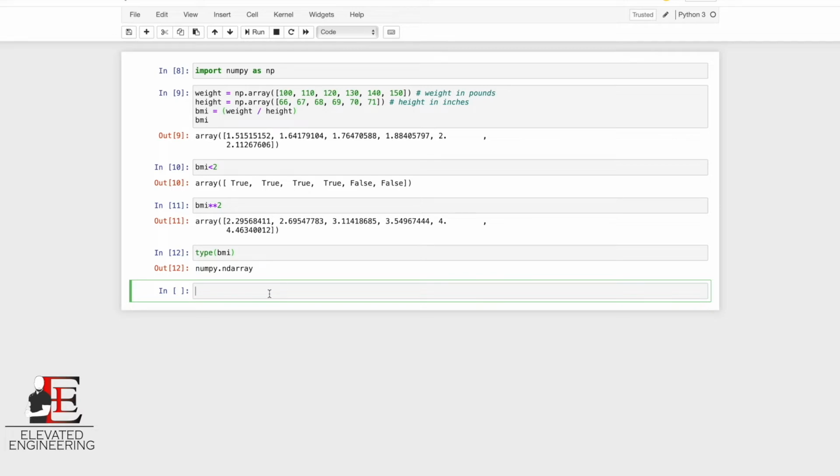The first operation I really want to do is something easy like removing all the odd numbers. Since we have three different arrays, the weight array, the height array, and the BMI array, I'm just going to try it on the weight array first and see if we can kind of just move with that.